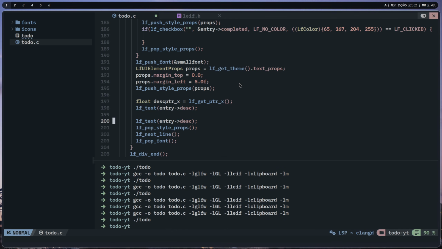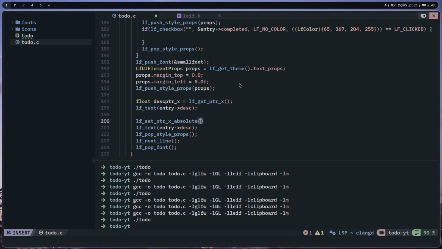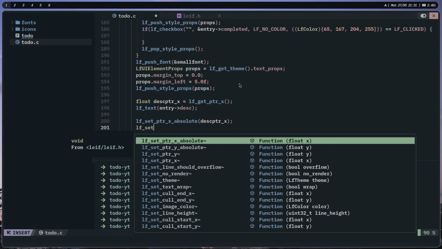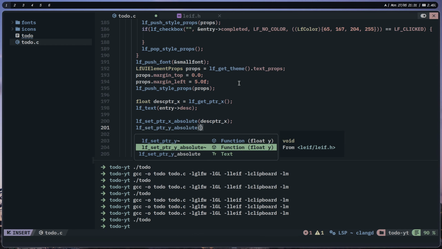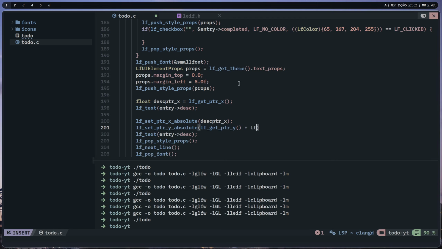Yeah, and then we want to say for here, in here elif set pointer x absolute to the desc pointer x, to set it back to the description, and set the pointer y like one line further down.